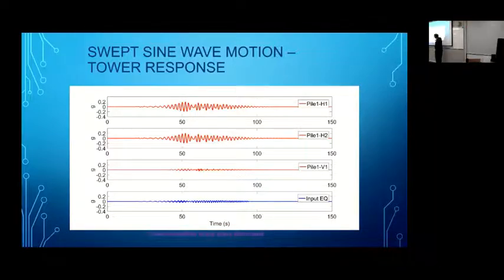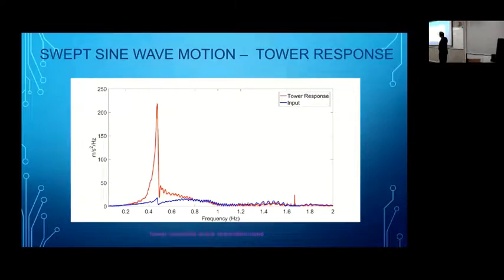I'm only putting in this size input, and you can see the size of the output I'm getting. So if I put a tiny acceleration at the bottom, the top is accelerating quite a lot, by a factor of 4 or more, larger. So you can do this by plotting what we typically call spectral accelerations. That's not important. All that's important is that at the natural frequency, if this is the input I'm putting in, I'm getting an output which is massive, which is a problem if you're the owner of these kinds of facilities.